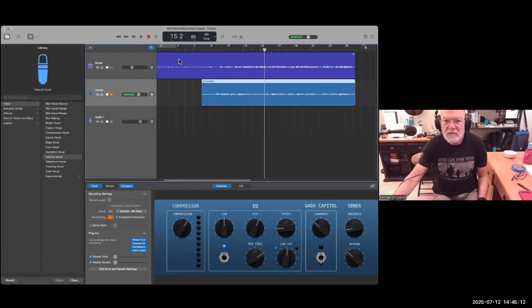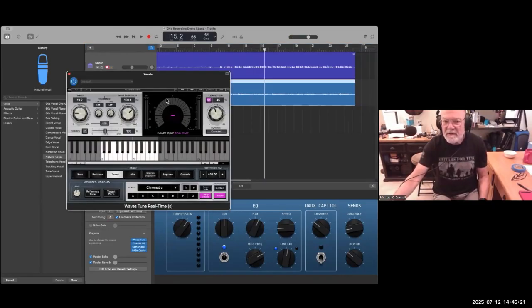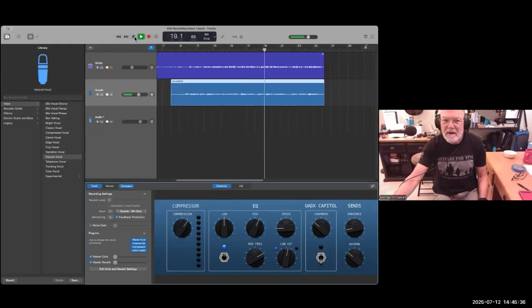Okay, so I'm going to turn off that monitoring because it's listening to my mic. If you'll notice here, for the vocals, I have a tuner. This is Wave Tune. You can see it working in real time. As my vocals slightly vary off pitch, it pulls it back in for me. I won't embarrass myself by turning it off. But I have an EQ, I have a compressor.